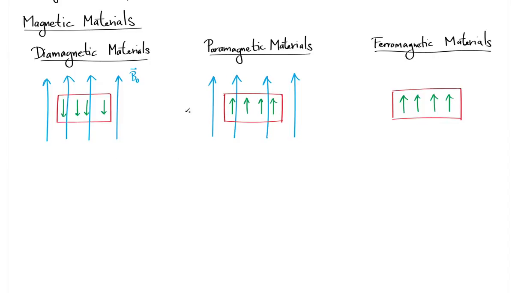Okay, so I'm going to talk first about diamagnetic and paramagnetic materials. As I said here, if I think about the total magnetic field inside the paramagnet or the diamagnet, it's going to be equal to B naught, the applied field, plus I'll call this Bm, the field generated by the magnetic material itself. So that's the green field, okay?